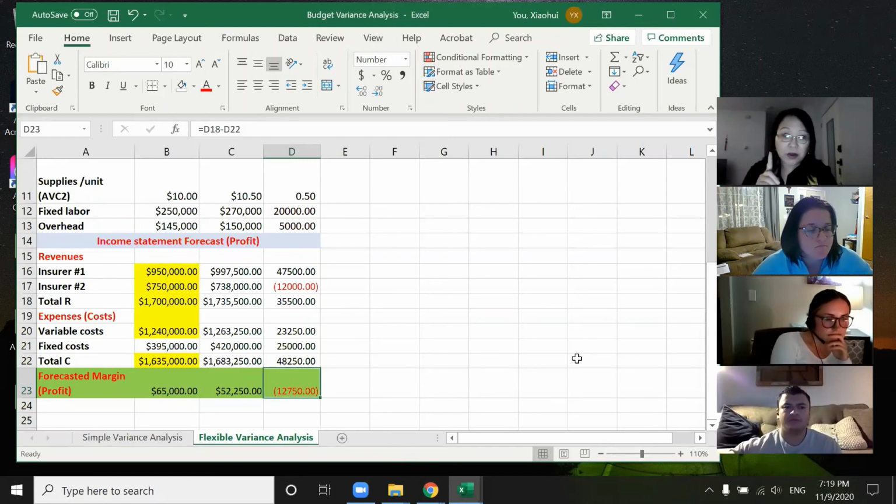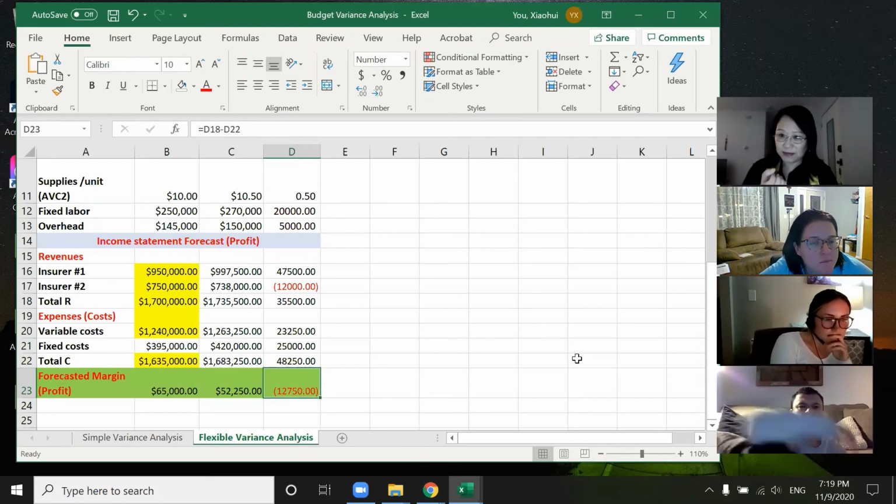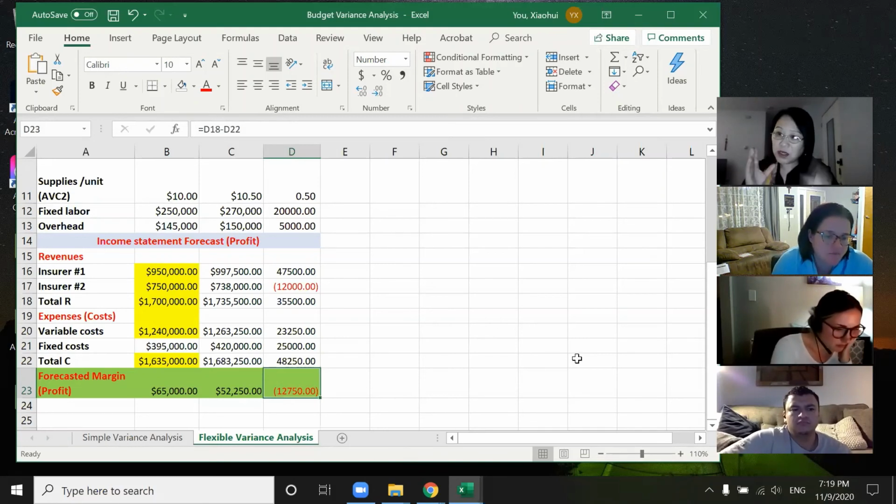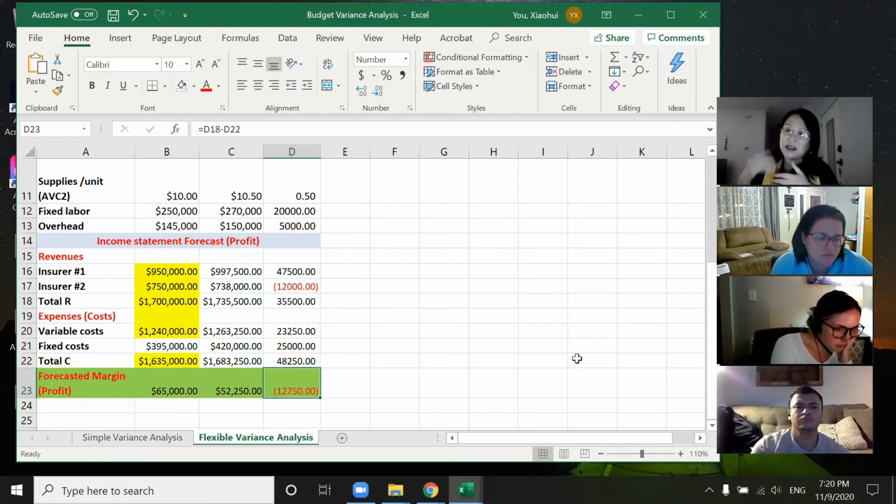But let me tell you, it is not always this case. Normally, a flexible budget might give you more profit, but not for this one. So that's why you need to have this skill. You can use the simple budget, calculate the variance, and make sense of how you did last year.